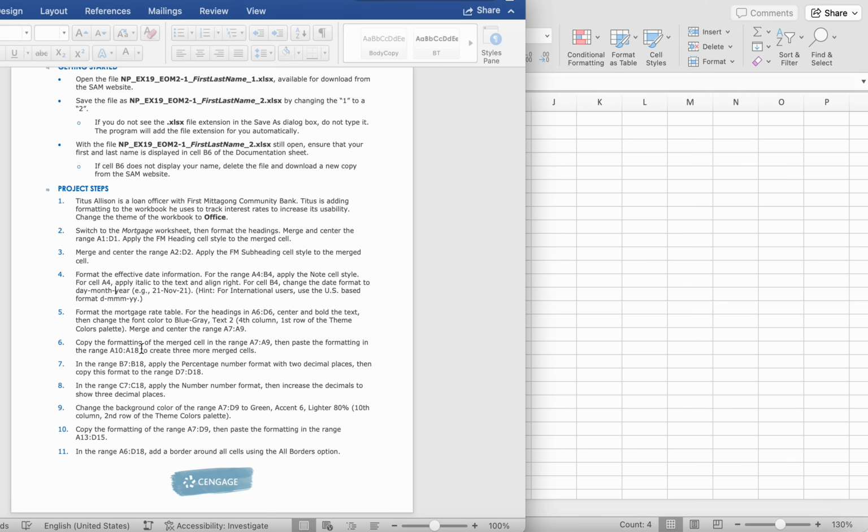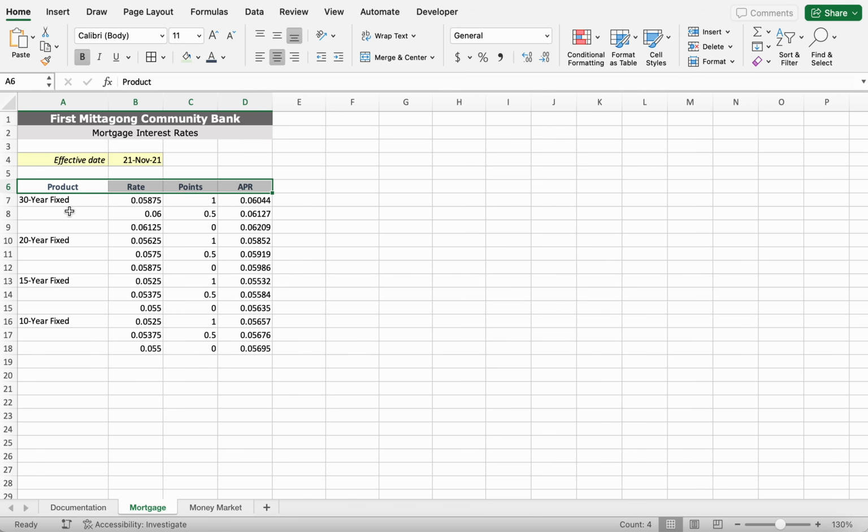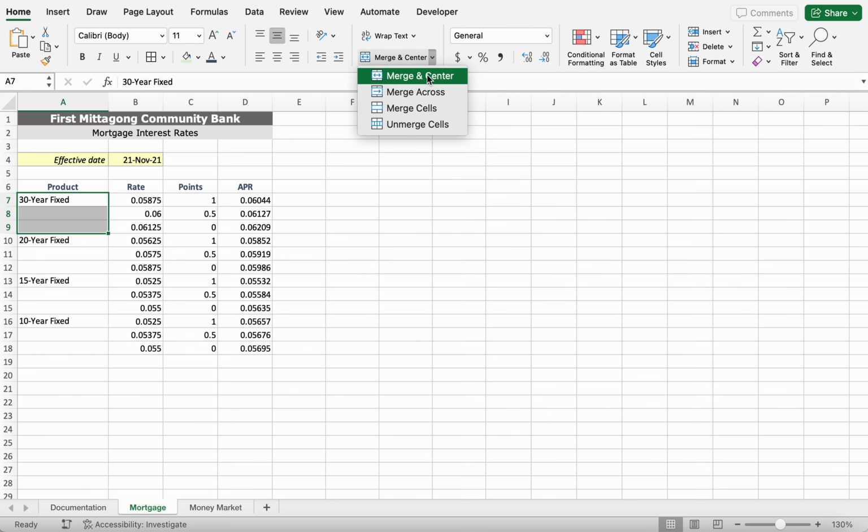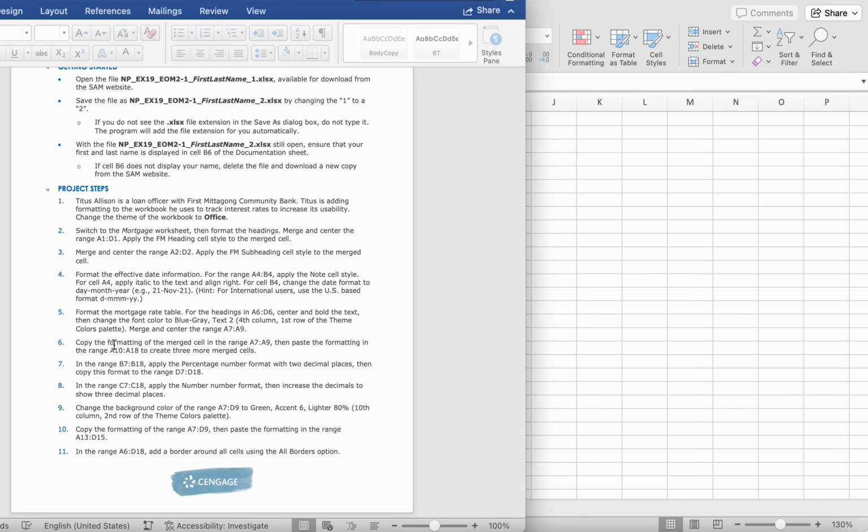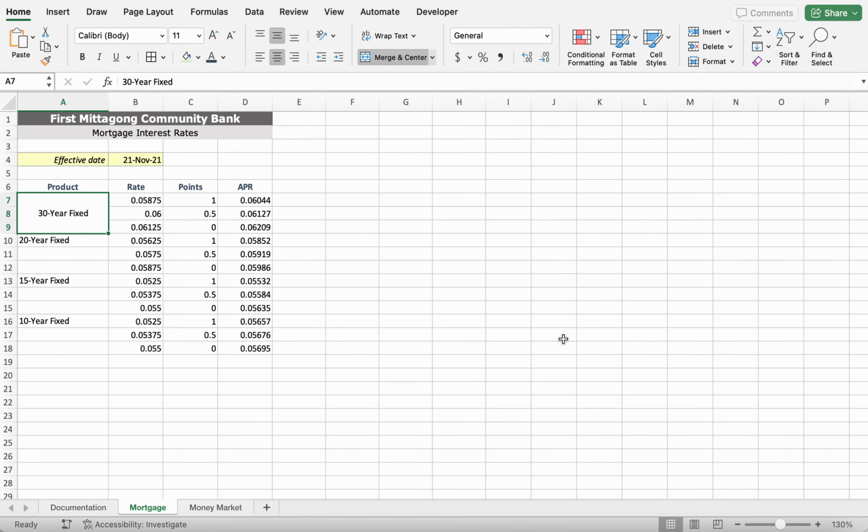And it says merge and center the range A7 to A9. So we're going to select A7 to A9. It should be like this. Then we're going to go to Merge and Center, and there. Then it says copy the format of the merged cell in range A7 to A9, then paste the formatting in the range A10 to A18 to create 3 merged cells.